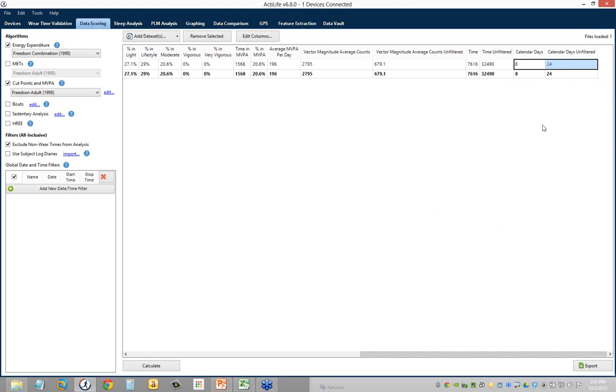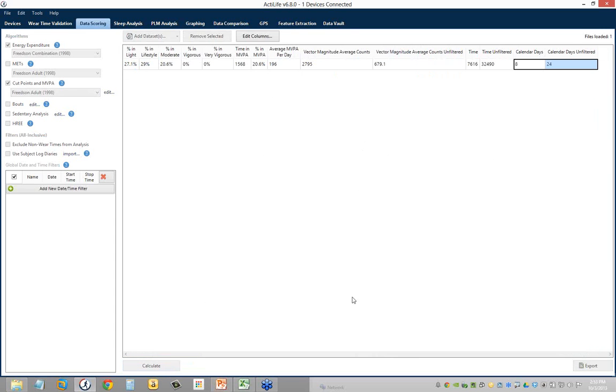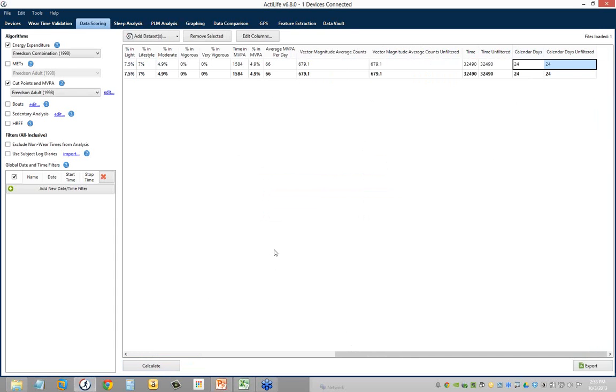So I've filtered out 16 calendar days by doing this wear time validation process. And so you get the idea. If you want to go back and see the old results, you don't have to undo what we did. You can simply uncheck the exclude non-wear times checkbox, click calculate, and you'll see these numbers go back to where they were. So let me just go back to where we were there.